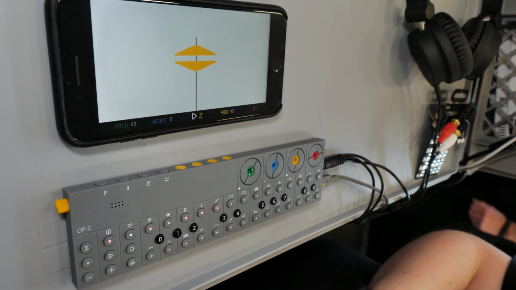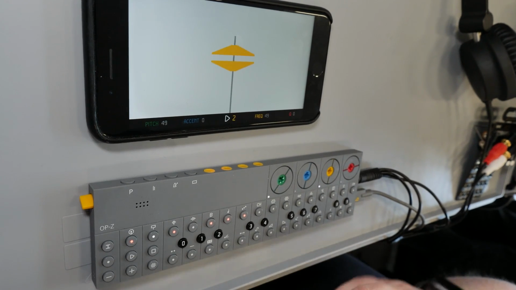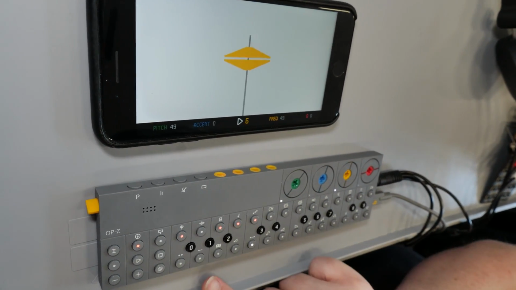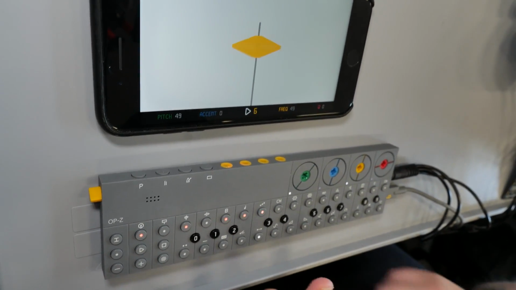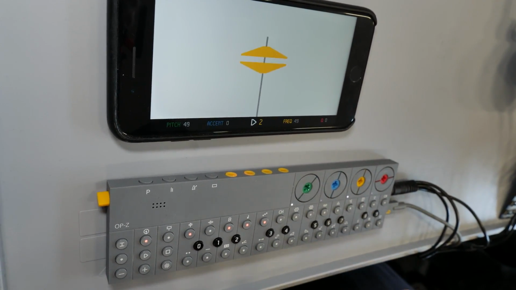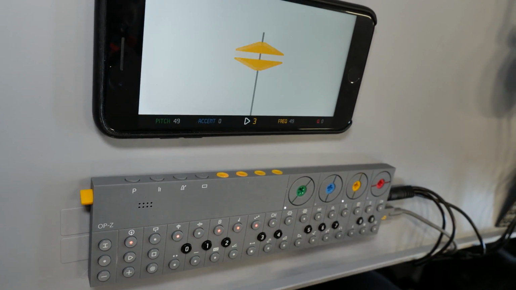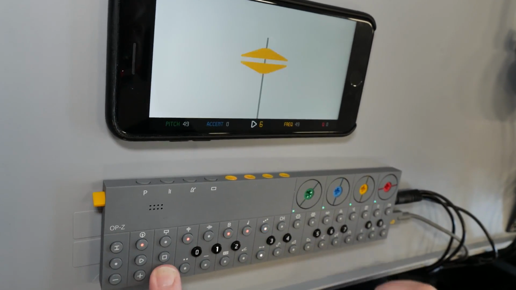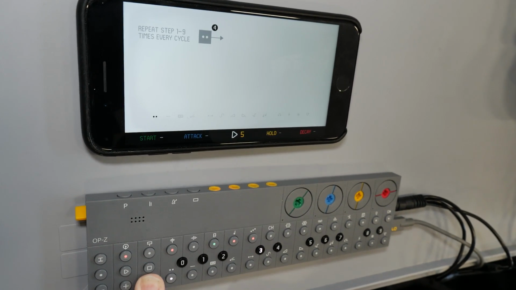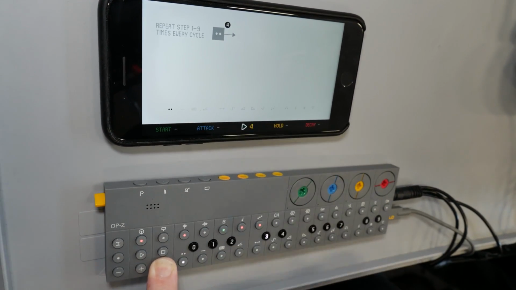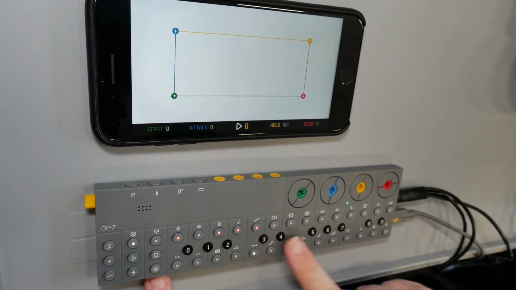But then we can add what's called a step component, and we have 16 of these. As we're in beta, these may change in what they can do, but one that I personally like is ratcheting. Oh yeah. I don't know if you're a big Tangerine Dream fan. They used to do a lot of ratcheting, where if you have a four-step sequence, you could say, for example, take step 3 and make that one 4 steps, making it an 8-step sequence. We can do that by holding shift, hitting the step that we want to add the step component to, adding the ratchet. I think it's called times every cycle on this one, and then choosing how many times we'd like it to ratchet. So we see that it pauses on that one and repeats.